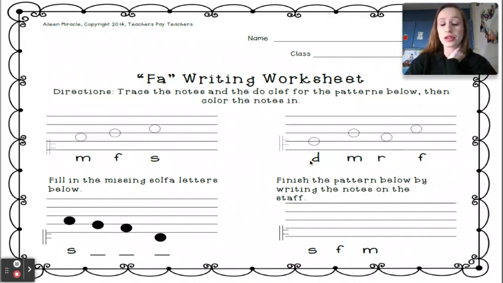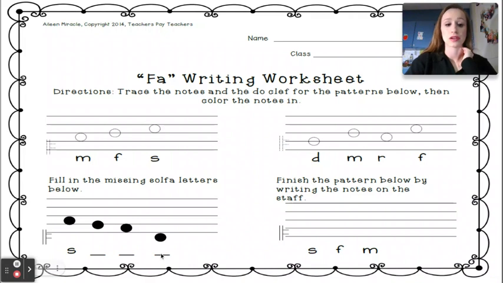Now, I want you to notice that on our next one, we're going to fill in the missing sol-fa letters. So our first one starts on so, and we know that this do clef here tells me where do belongs. This do clef belongs right below the music staff. So I know for sure that this last pitch right here is do. So go ahead and fill in a do here.